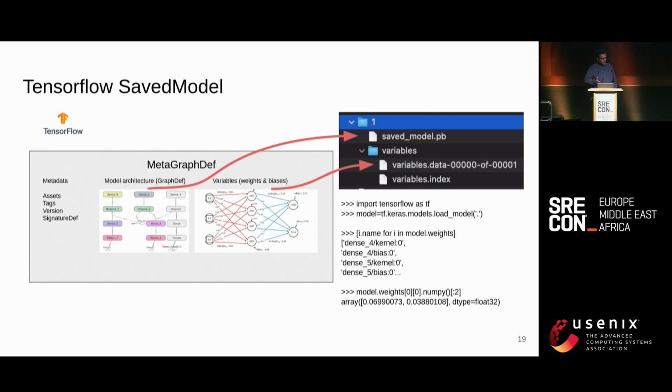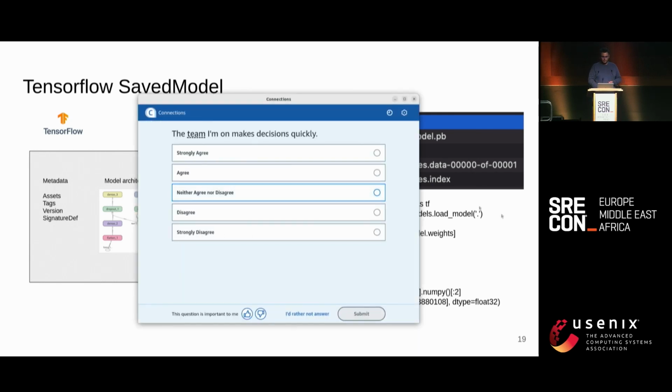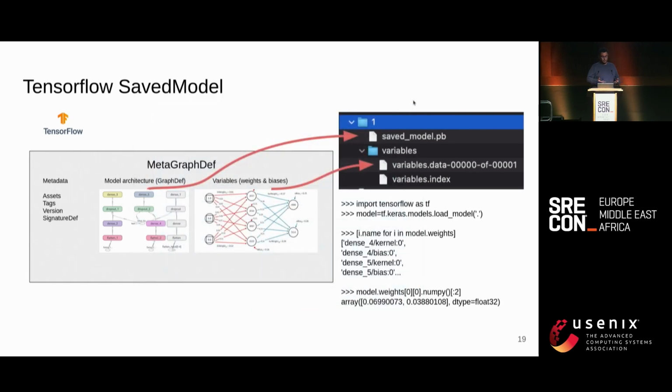So there are more complex and more expressive model file formats. From TensorFlow, we have the SavedModel that, together with the model architecture and the variables, can also save some metadata about the model in order to document it and track it in the machine learning pipeline.